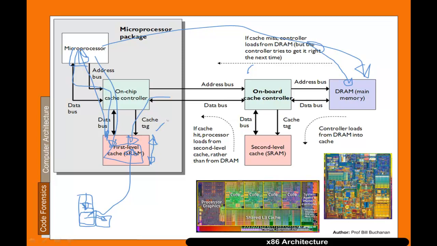We can also have a second level cache that's typically off the chip, and we have a controller board for that. This tends to be a larger area of cache, so we could be looking at 60 megabytes of cache memory here, fairly large as opposed to something like 64 gigabytes for a server, quite a large area of memory. And this might only be about 256k.